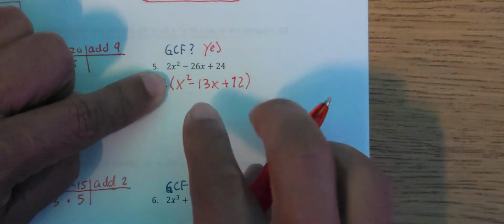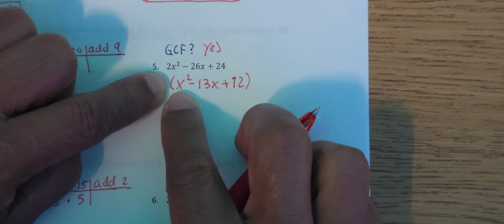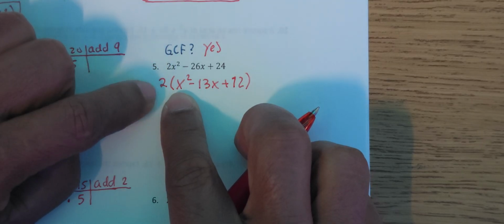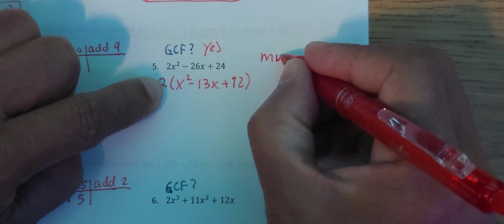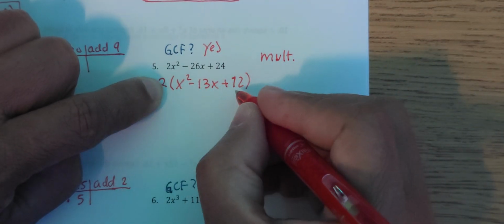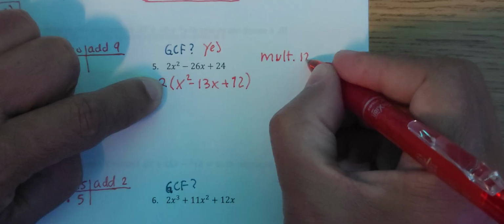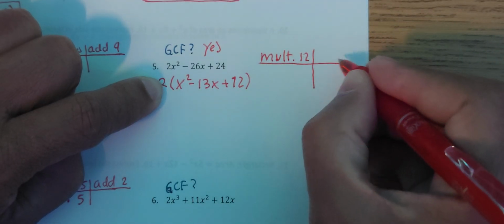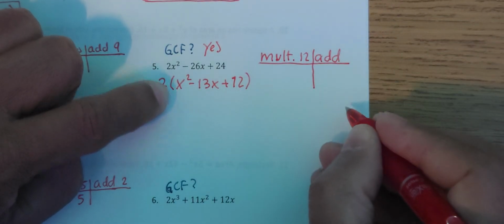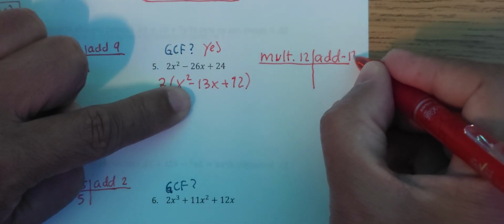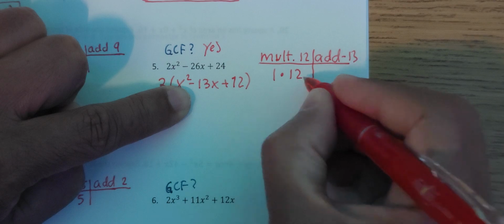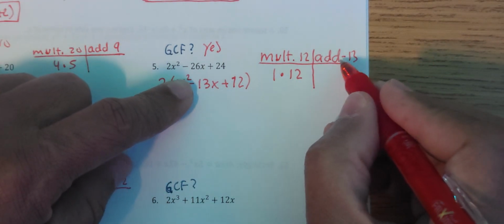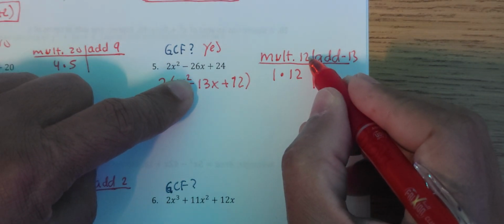Now, notice again, a became 1, right? So a is 1, the coefficient of x squared is 1. Once we factor the GCF, then we need to find the multiples of a times c, which is 1 times 12. So multiples of 12 that when we add those multiples, they add to our b value of negative 13. Well, that's simple because 1 and 12 add to 13. But notice they have to add to a negative 13 and multiply to a positive 12.